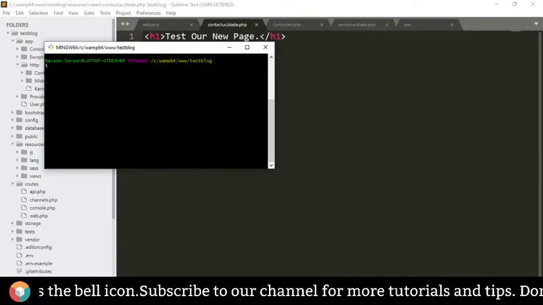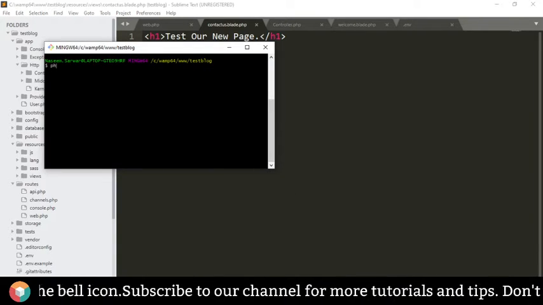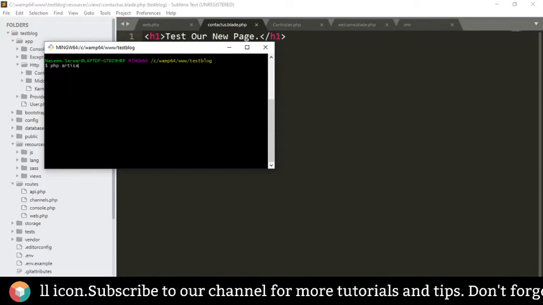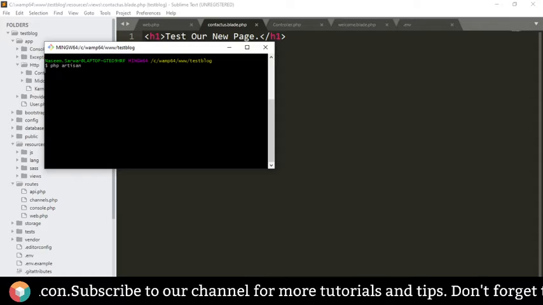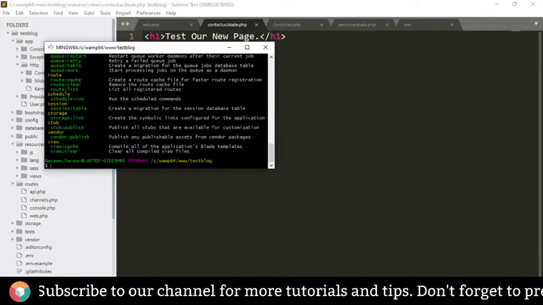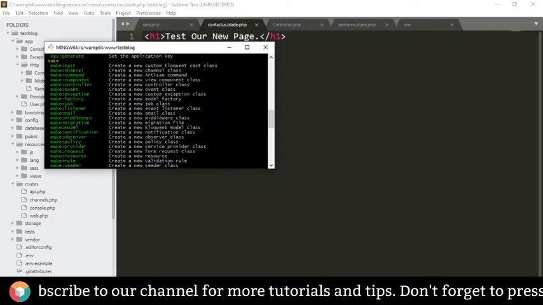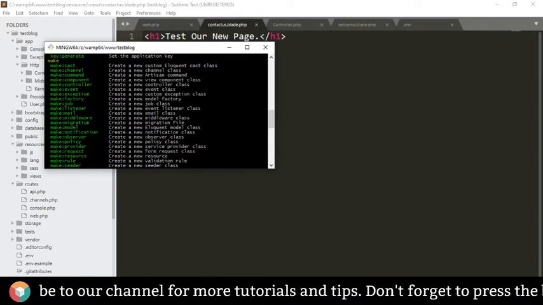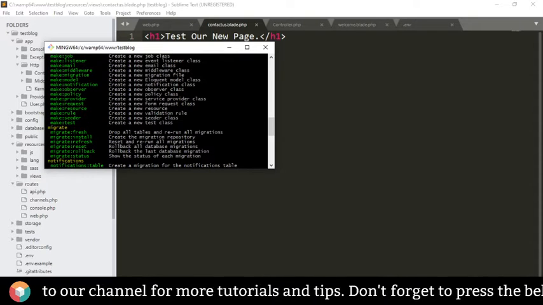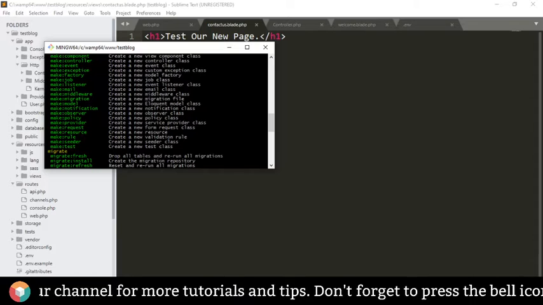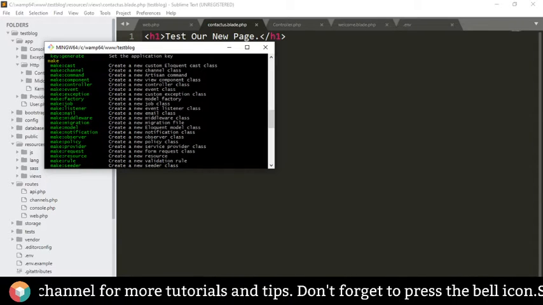You have php artisan, and if you write php artisan and run it, you will see quite a lot of things. There's the make command, which is very important, where you will write your controllers, your models and your migrations. Everything is basically in here.